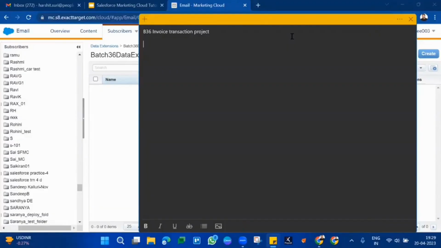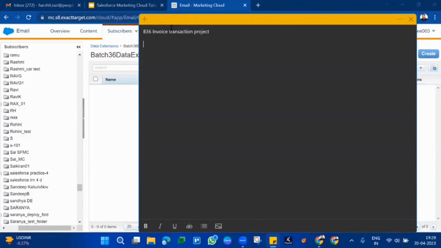Sending marketing communications on New Year, Valentine's Day is not a transaction. The customer has not asked you to send any promotional communication. You want to promote your products and services, you are sending emails manually to them. That is not a transaction. A transaction always involves a user action.